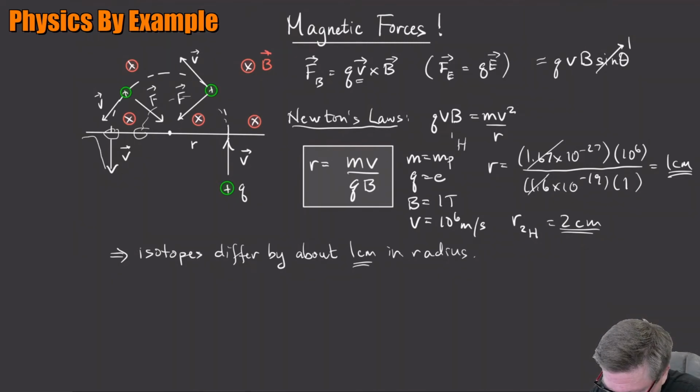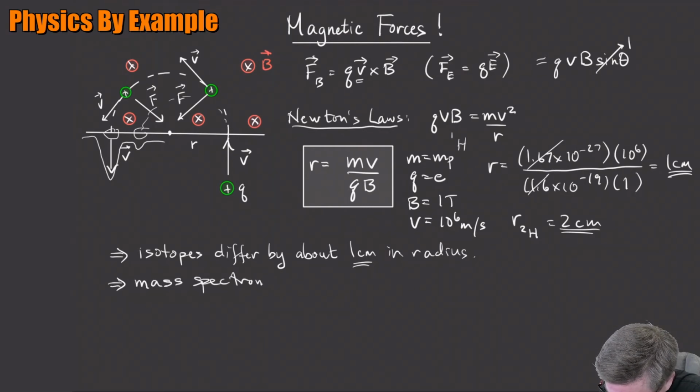And you might have a lot of them here and just a little bit here if it's an isotope that's not very plentiful. And what you build up is a sort of a sequence of these spikes, and this is called a spectrum. And this is a spectrum that's separated out according to mass. And so this is called a mass spectrometer. Very cool. So you send in some sample with a bunch of unknown isotopes, and this thing separates them out by mass, so you can tell what was in your original sample.